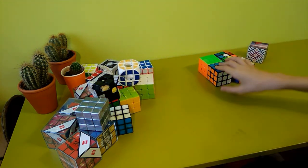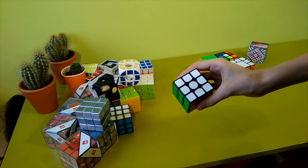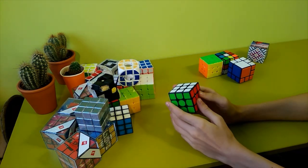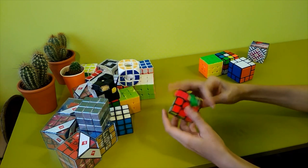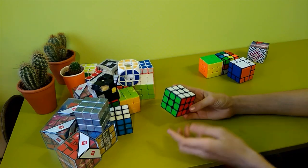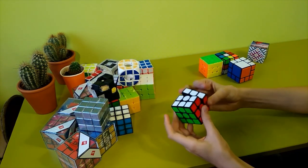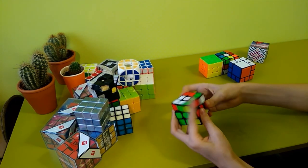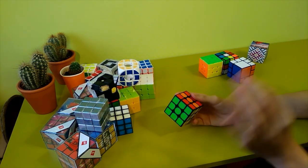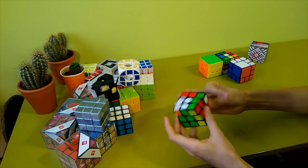Here's the Yuxin Kylin, or Keelin. This is definitely one of the cheapest magnetic puzzles out there, and it's definitely pretty good. I remember I had it as a main a little bit, but I never went to a competition with it, so I guess it wasn't really a main, but I really loved the disc cube. And I mean, it still turns good. The magnets are pretty strong, which I definitely like. I like strong magnets a lot. But yeah, definitely a good puzzle.